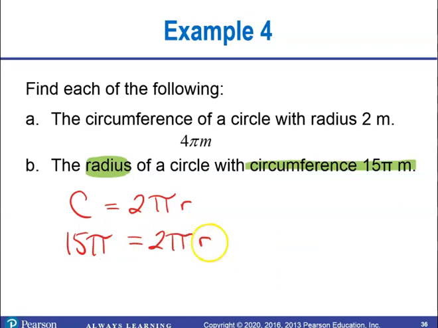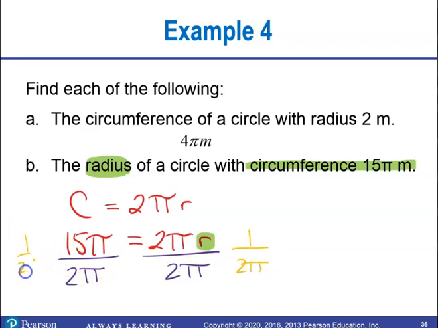Now, what am I trying to find? I'm trying to calculate r. So you know what we're going to do? We're going to use our properties of equality that says if I need to isolate this value, and right now I'm multiplying it times 2 pi, to undo multiplication, I'm going to divide both sides by 2 pi. Another way you could handle that is what you're really doing is multiplying both sides by 1 over 2 pi. Because the property of equality says you can multiply both sides by the same value. It doesn't mention dividing, but y'all, dividing really is just about multiplying by the reciprocal.